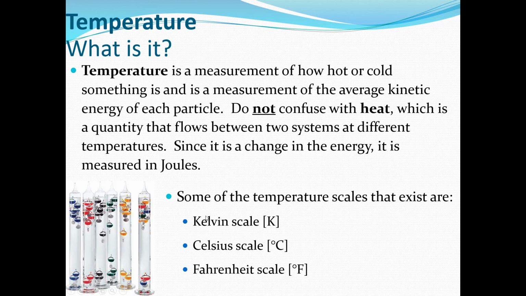All right. So there's a bunch of different temperature scales that exist. Each one has its own purpose, and each one comes from a different thing. The main ones we're going to focus on are the Kelvin scale and the Celsius scale. Those are the two main ones we're dealing with, but you may see some temperatures in the Fahrenheit scale, so you might have to convert that into Celsius and Kelvin in order to do the math. So these three are the main ones you would see, usually dealing with Kelvin and Celsius though.